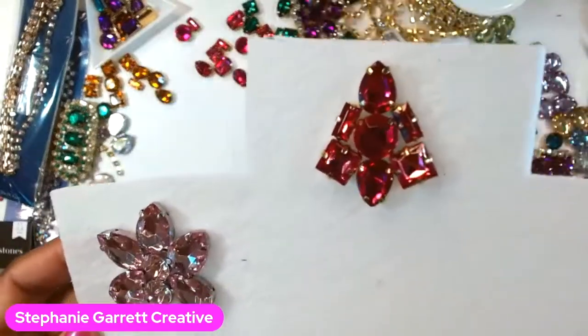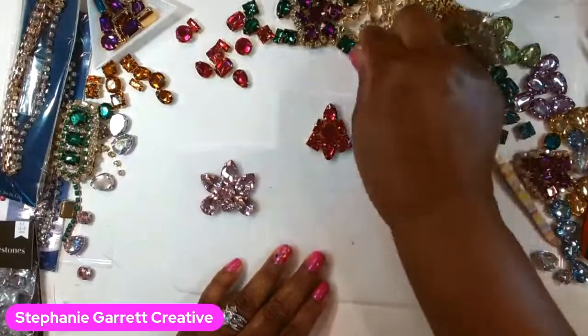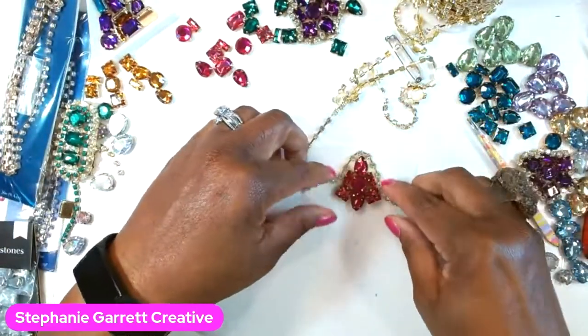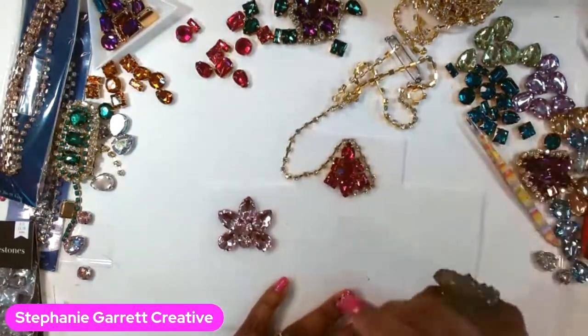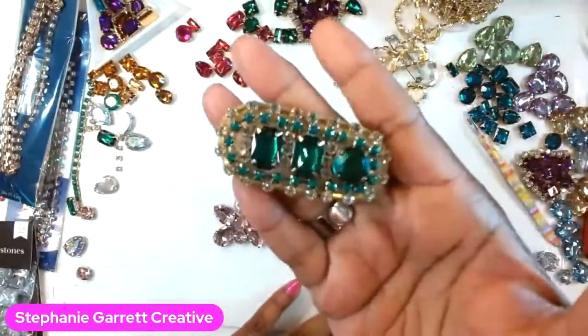So then that one's drying. So I'm gonna let these dry. All right. Now the next step, I'm gonna come back and we're gonna add our chain here. So we're just gonna glue our chain around here like that. I'll show you how to do that. Easy. We'll cut it down and then this should be ready for you to glue on stuff, right?